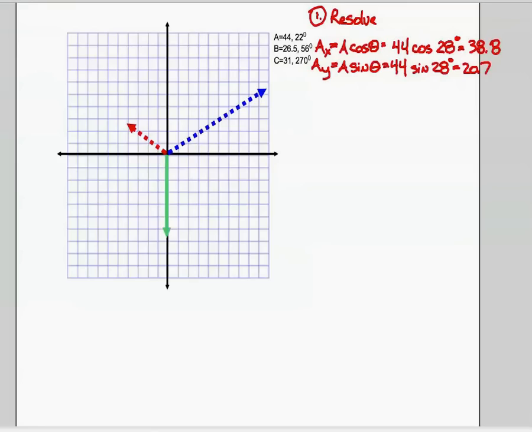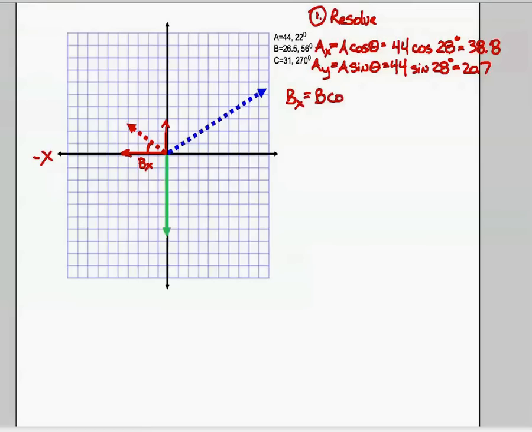I'm going to do the same thing for B. There's a slight difference in what's happening here in vector B. As I take a look at vector B, you should recognize that if I were to graphically resolve that, we would find that the x component of vector B lies along the negative x-axis. So I'm going to have to keep that in mind. Notice that the angle that they gave you references the negative x-axis, so it's acute. If you just punch that into your calculator, it's going to think you're in the first quadrant, and it's going to give you a positive value, so you'll have to deal with that. Of course, I've gone ahead and drawn in the y component as well.